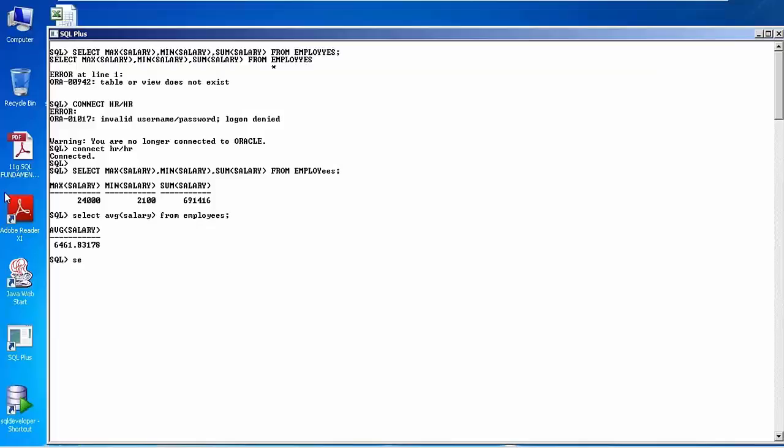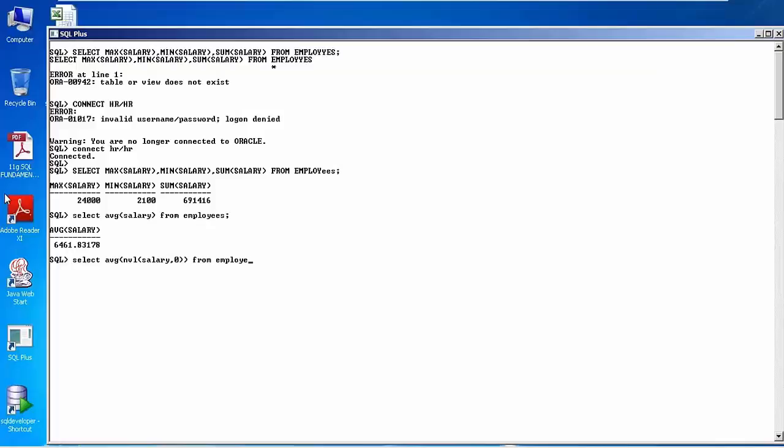No, I have already explained to you yesterday. You should use the NVL function. That NVL function can replace your null value with 0, and that 0 will be considered in the function, and if that 0 is added to another number, it will not have any effect on the counting. So I will apply AVG, then NVL of salary comma 0, close the NVL, from employees.